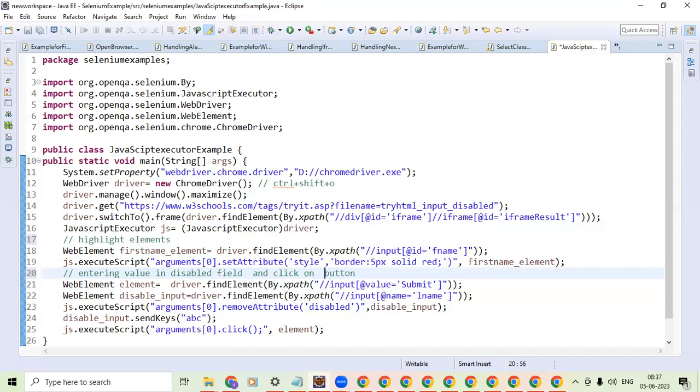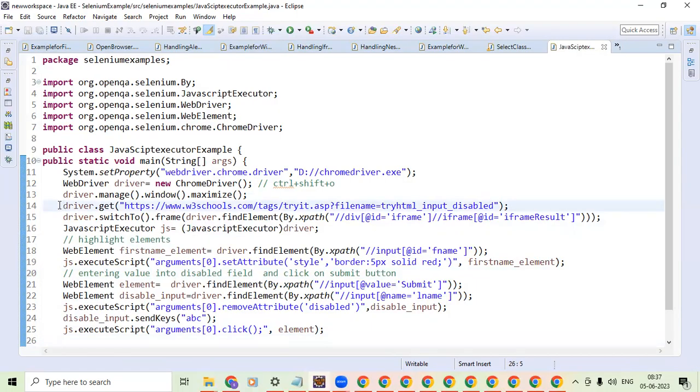What we have seen so far is highlighting a web element, entering a value into the disabled field, and clicking on the submit button. And one more thing we can do is perform a scroll operation using JavaScript executor.